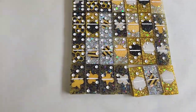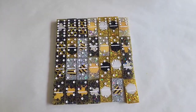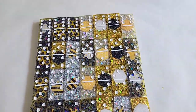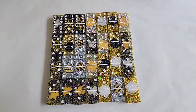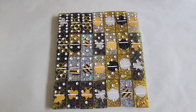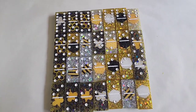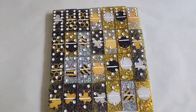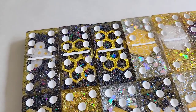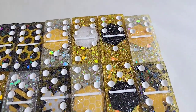So when I did my random placement, it actually did no good, because there are 2 of these that are identical next to each other. Pretty funny how that worked out. I'm not worried about it, but I just wanted to let you guys know in case you were going to try something similar and thought that the dominoes were in some sort of order in the mold, because they are not. But let's do a really quick close-up on all of these so you can see how beautiful they turned out. I am so happy.